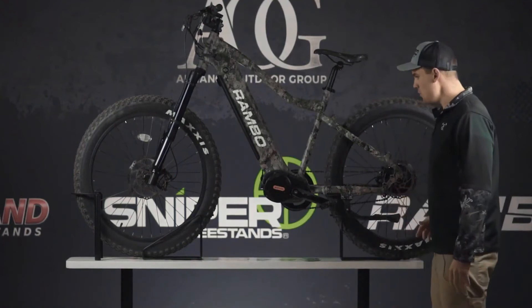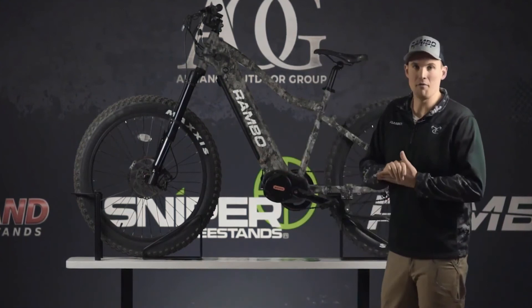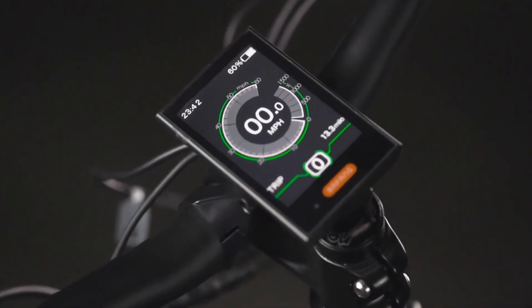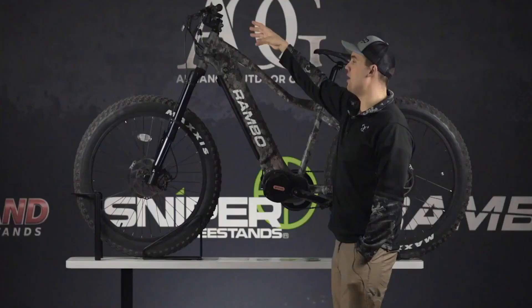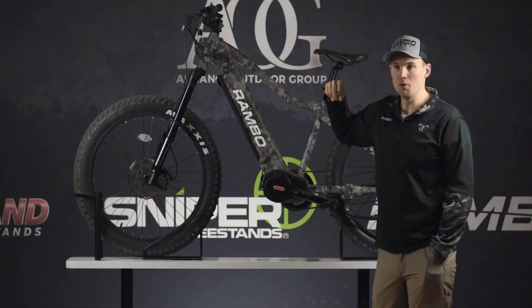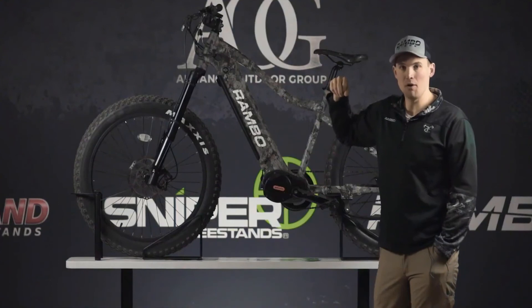The 17 amp hour battery gives you up to 40 miles on a single charge, depending on terrain and rider weight. On all of our 1000-watt XP models we use the colored display. It has a twist shifter as a grip with no clicking, and on the Prowler you don't need to pedal to shift gears. It will go up to 28 miles per hour. Standover height is 32.8 inches and it has a 19.7-inch frame.